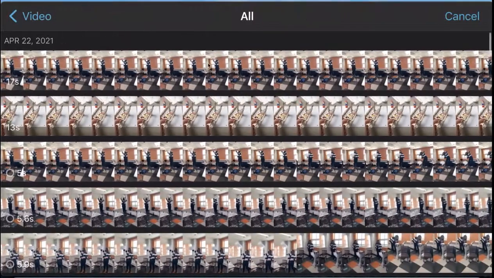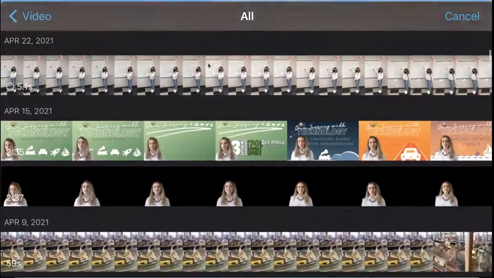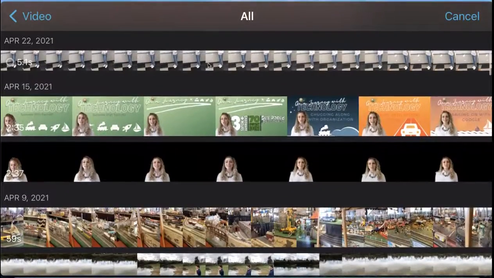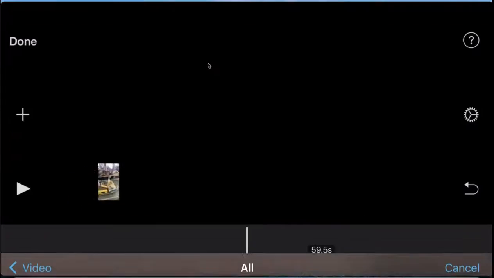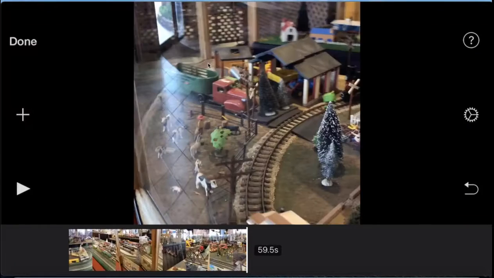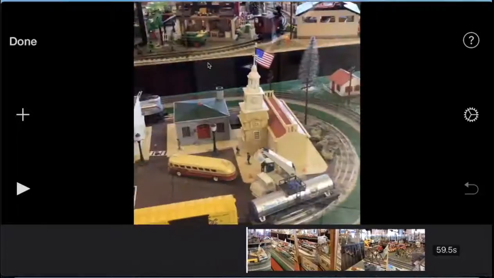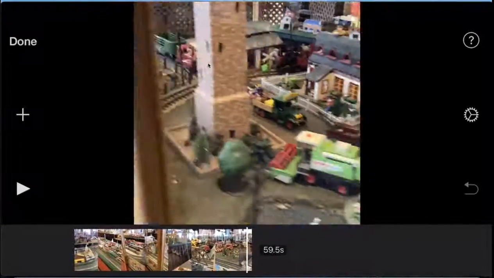I'm going to tap into all my videos and locate that footage. And it happens to be right here. So I'm going to click that footage and select the plus sign, adding that into my timeline. You can see I have a giant capture of some trains.